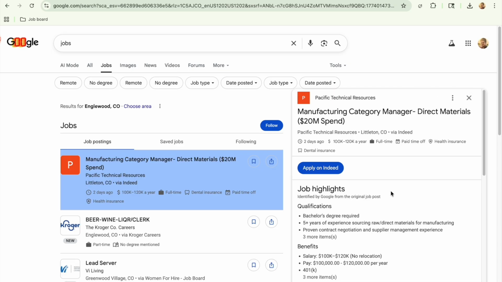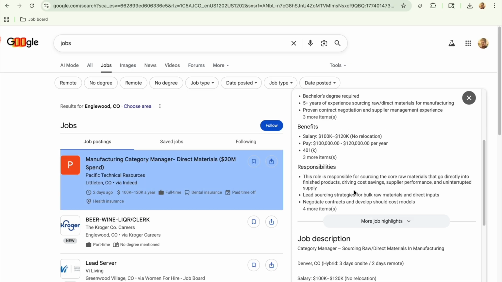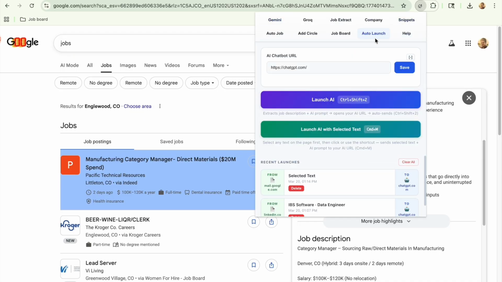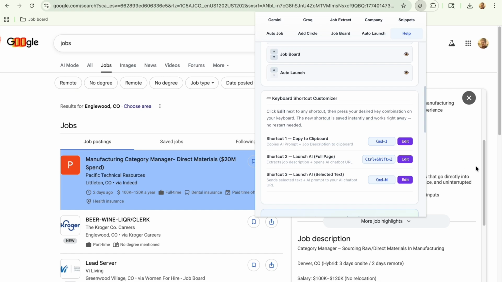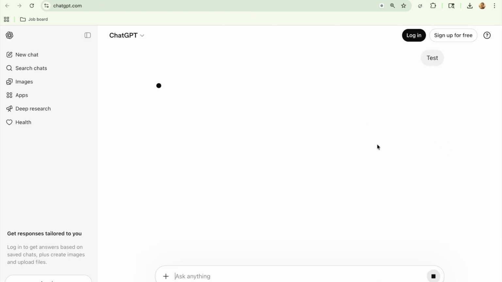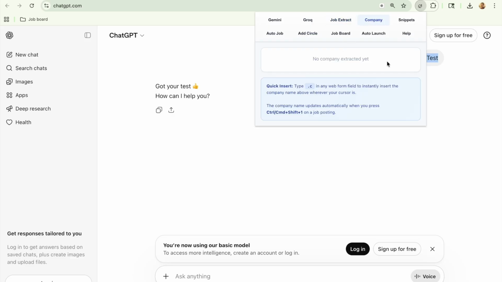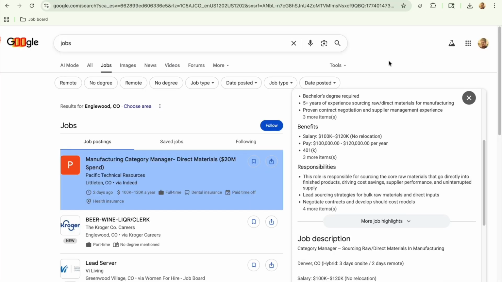Now I want to have the circles. I want the whole thing working on this new website. I want the shortcut keys to work. What was the shortcut key for launching the AI webpage? I have the AI webpage here. The shortcut key is Ctrl Shift 2. If I press Ctrl Shift 2, it is launching just the test. The test is the prompt. It is not getting the job description. It is not taking the company name because it is not able to read the new web page.